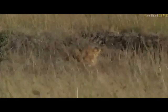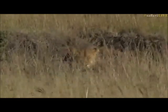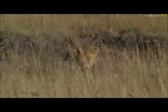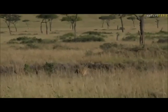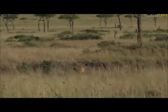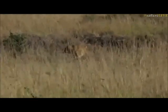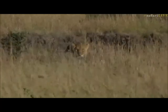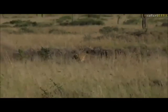She looks quite comfy in the morning sun. When we first found her she was marching through long grass in search of warthogs, which is this particular pride's favourite feast while they wait for the great migration to arrive. It's beautiful and sunny here in Kenya but there is a very cold wind. We had quite a bit of rain last night, which means we'll no longer spend our days completely covered in dust.